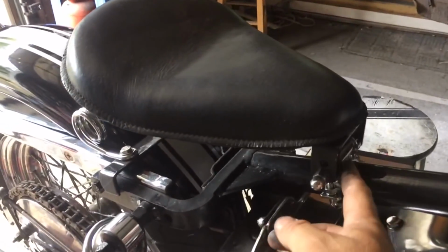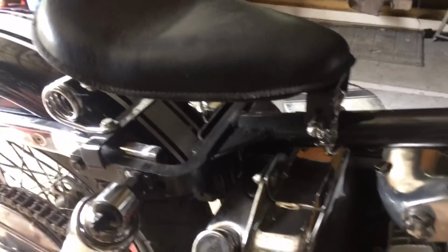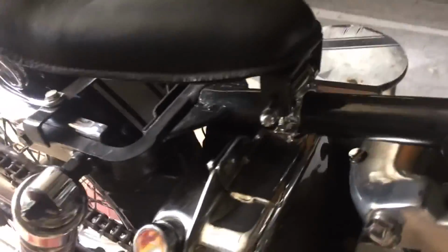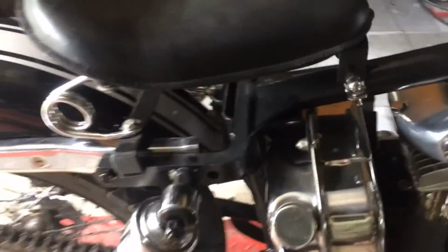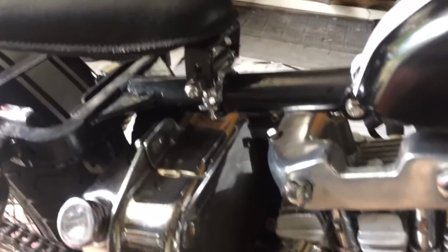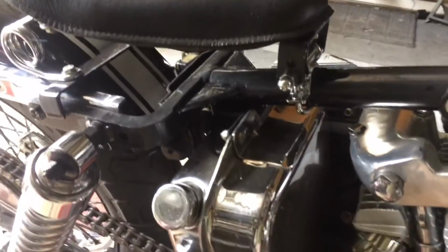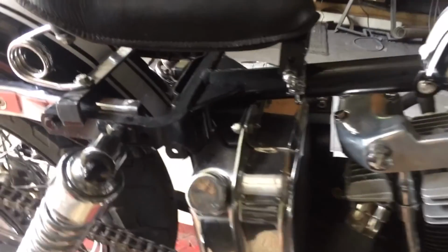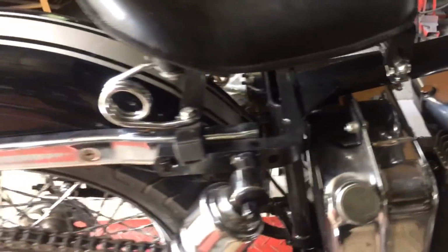Yeah, what do you think? I don't like this monstrosity either. Probably gonna do something different with that. Make it a little more streamlined looking. Maybe make a new bracket for the seat, lower it down, get rid of that bracket that's around the bar. I should have just left the stock mount on there, but when I had it out, I figured I'd cut it off. I had to cut the bottom off anyway, because I never use that for anything at all.